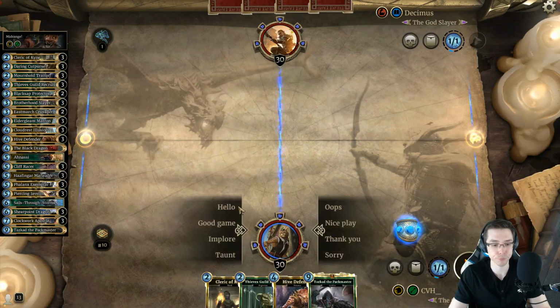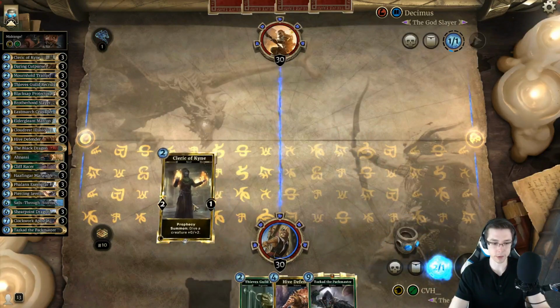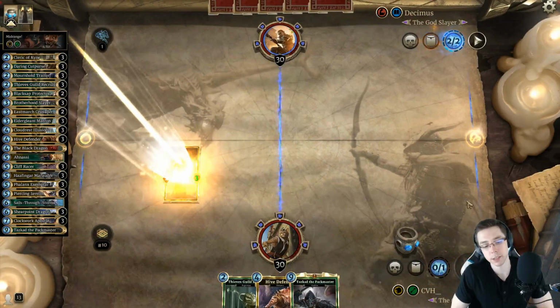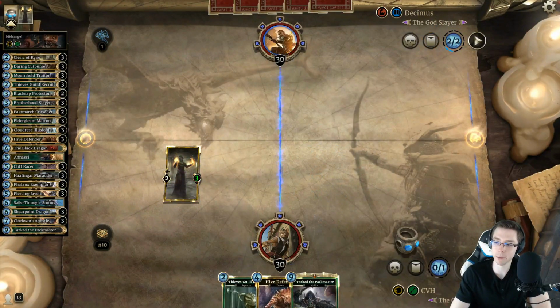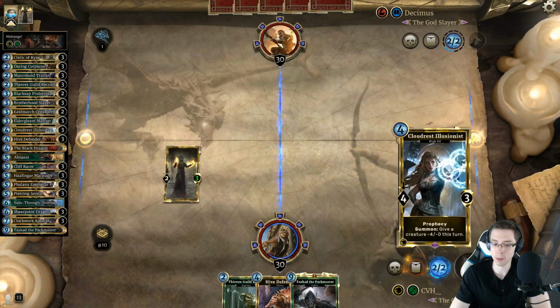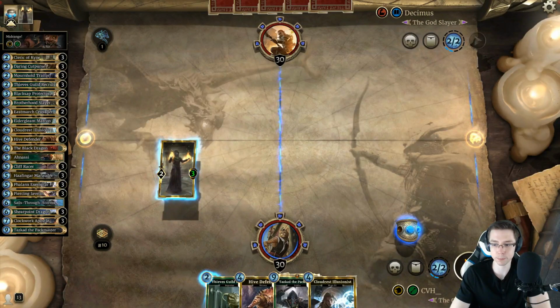Alright. May you walk on warm sands. Well, I say we start out with something substantial. Bless us, kind. That can trade a little bit. It would be really nice to play Thieves Guild Recruit and reduce Tazcad. Guess it's not meant to be this game. Just casually draw the most expensive card on the first turn of the game. Maybe not an aggressive Battle Mage deck if he's not playing anything yet.